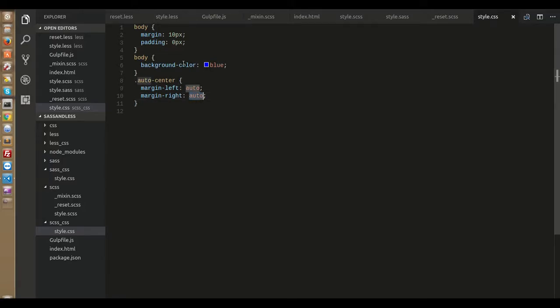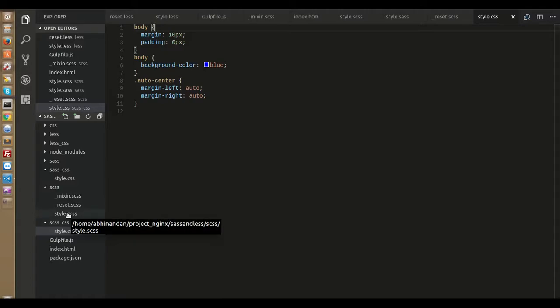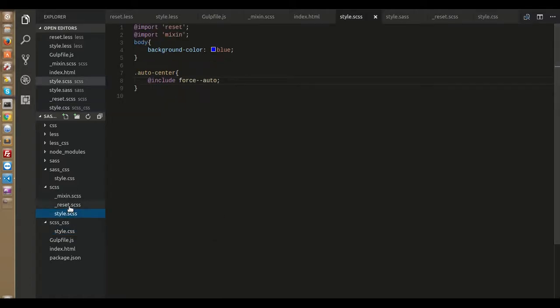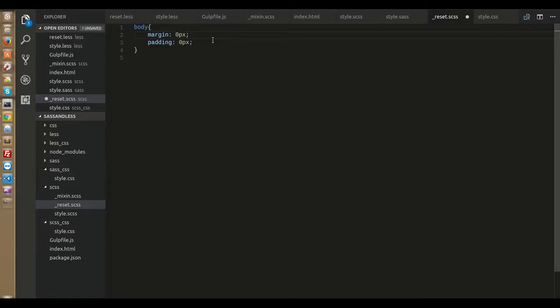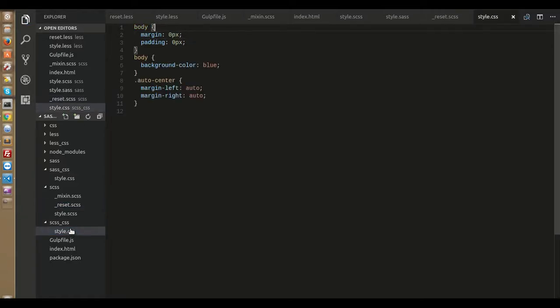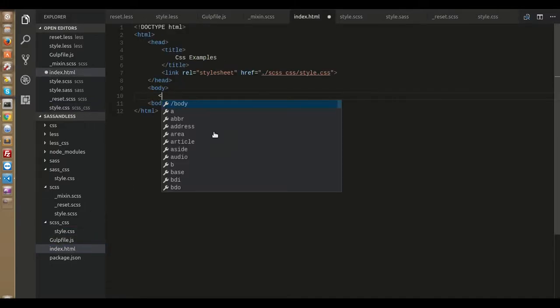Now we're going to apply it for testing. Reset, we're going to change it to 0. It compiled fine. Now go to the HTML. We're going to write a div.